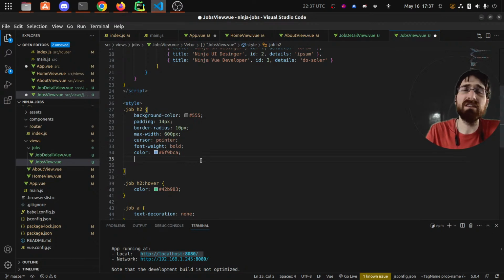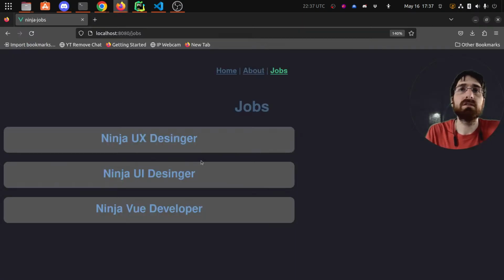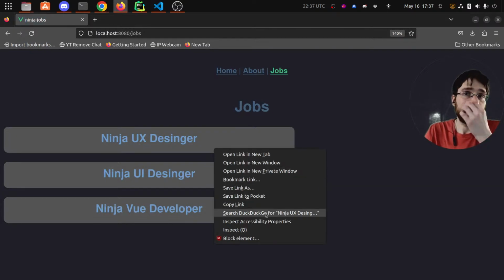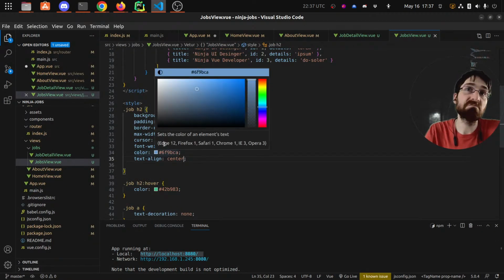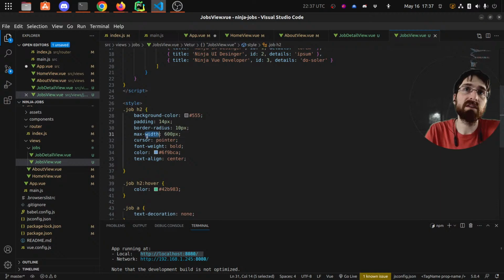Will text align work? So I mean, we could use width instead of max width. Then margin auto.